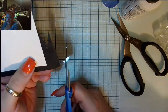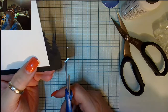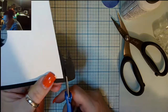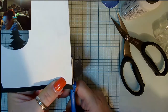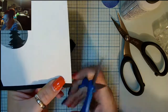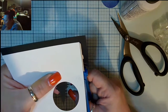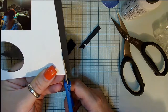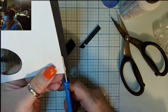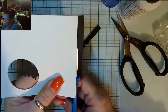Sherry D says, Elizabeth, I've been loving all your cards you have made. Some really cool ones from your Halloween fall series. Thank you so much. It has been a lot of fun, though I didn't make a video today. I was having a lot of internet trouble, so be on the lookout. Today is what, October 19th? So October 19th's video should pop in sometime later this week, possibly next week. It is what it is.